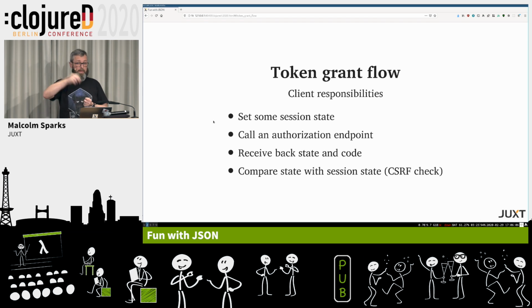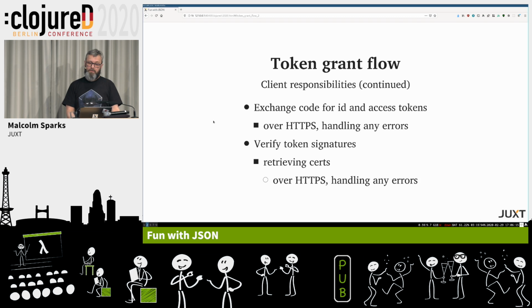Then you get a redirect back to yourself with a state and code. So you have to check the state is the same as the state that you created in your session. That's to stop CSRF vulnerabilities. Then you've got this code and you have to send it over HTTP and exchange it for an access token, perhaps over HTTPS, and handle any errors with that.